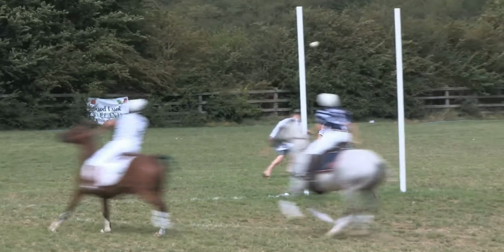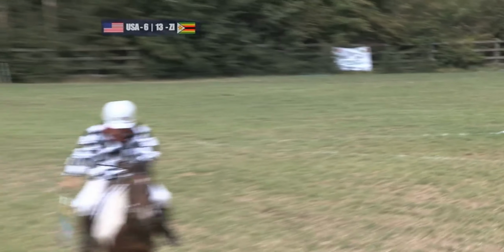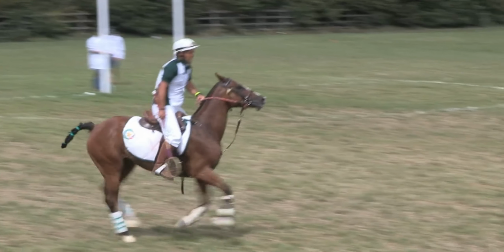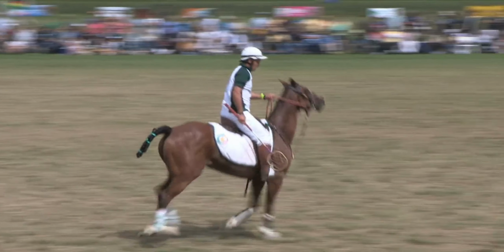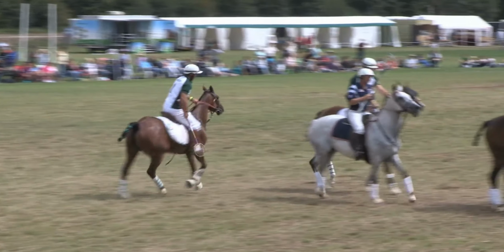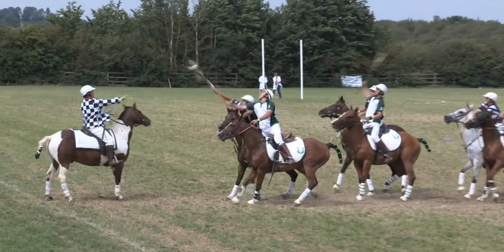Oh, he goes stick side now, the overhand shot out the side, and that's all clear. That'll make it 13-6 in favour of Zimbabwe. Come on, Seth, your ball. Your ball, Robbie, your ball, Robbie. If there's any USA fans out there in the crowd, now's the time to get behind them, ladies and gentlemen. Come on, boys. Get these players up and about with a bit of support.